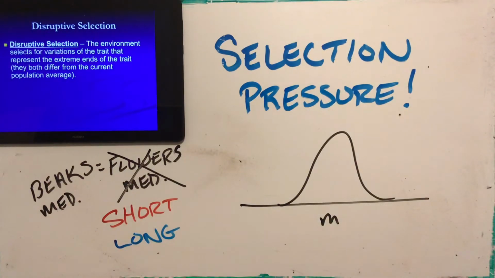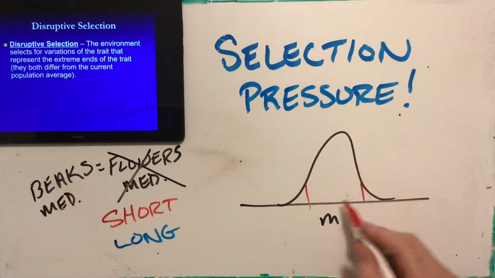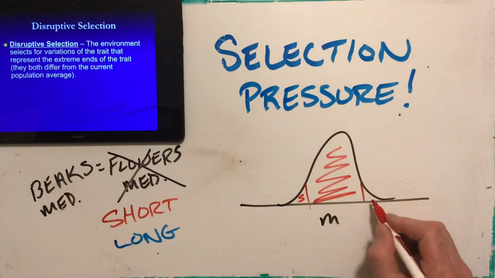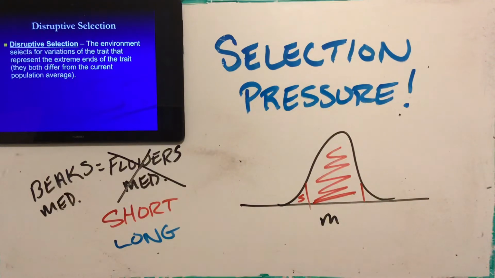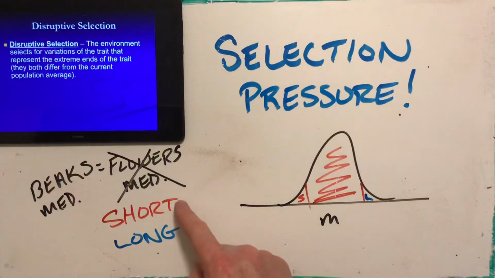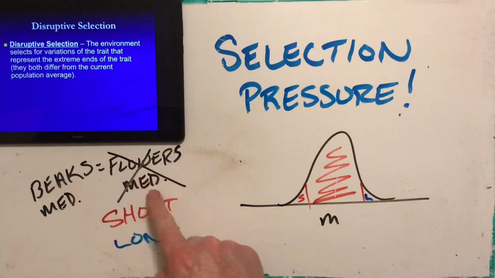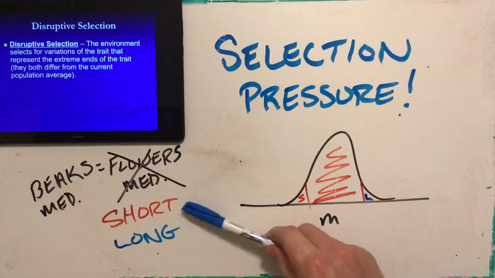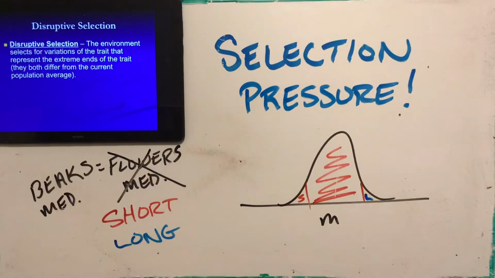So in our previous population, if we look, all in this area, these are all medium beaks. There were a few short beaks out there, not a whole lot, and a few long, very few, hardly any. You can see the greatest numbers are in here. But now humans come in, they get rid of those flowers because they see them as, I don't know, unsightly or unattractive, whatever. They put in these flowers. And what happens is we see a shift in two directions at once.